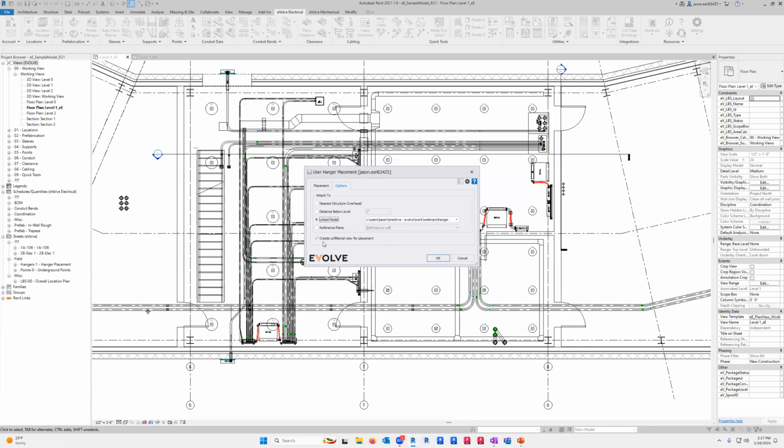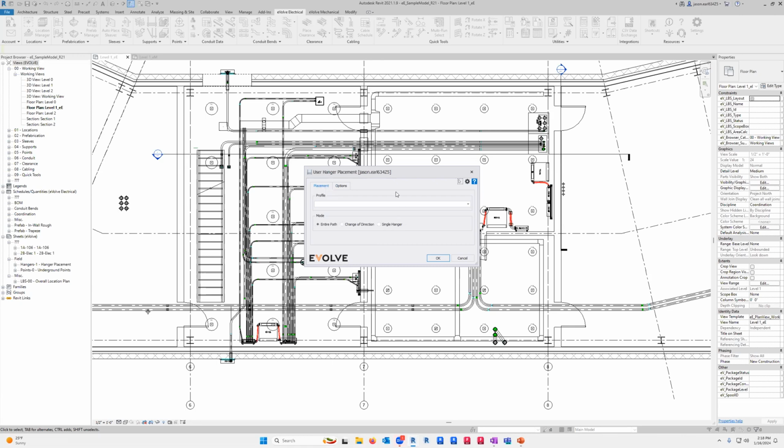All right, the last option that we have here is create unfiltered view for placement. This one, if you're a current Evolve customer, I encourage you to hover over this one and give it a read. What this does is it has to do with how well we can see structure. If this is checked, we'll create a new view. If it's not, we'll use what's in your current view. It's a trade-off of speed versus accuracy. If we turn this off, and I'm actually going to do it for this demo, the tool will actually run quicker. So this is a performance option here that we can enable or disable.